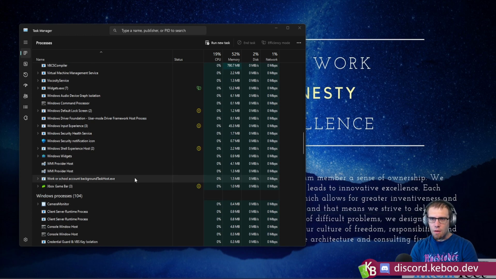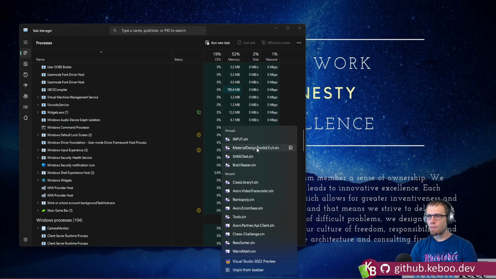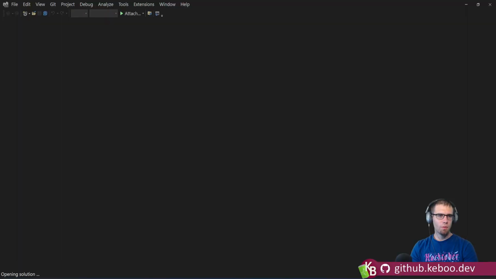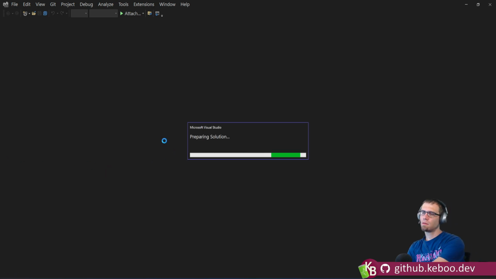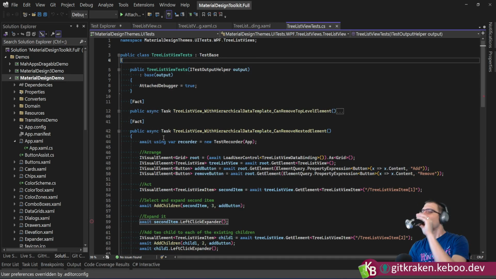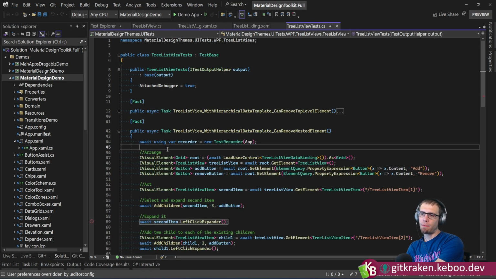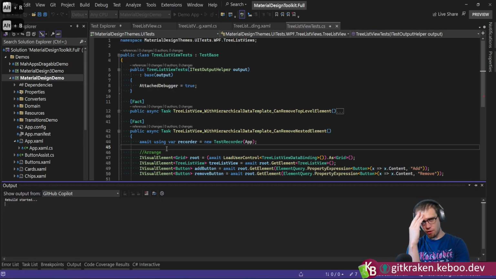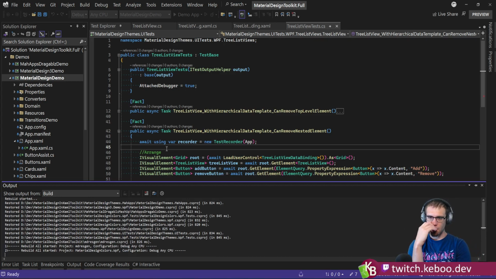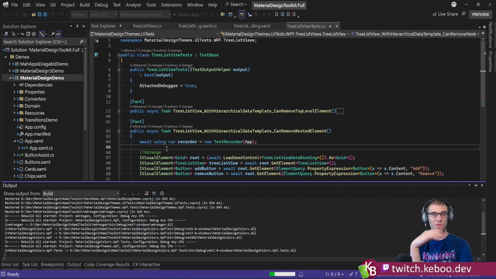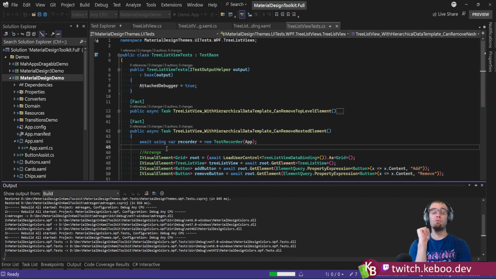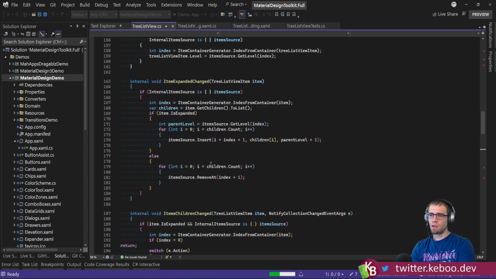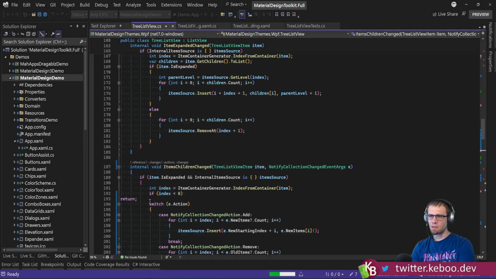Come on. No, apparently not. Okay, let's go. Let's go. Come on. I just want to verify that my test works. I'd really like to see both these tests go green because these were the only two failure cases that I knew of, at least in terms of functionality of my TreeView. So if this actually starts working, that'll make me really happy. Because then we'll start focusing on actually getting the rest of this in place.